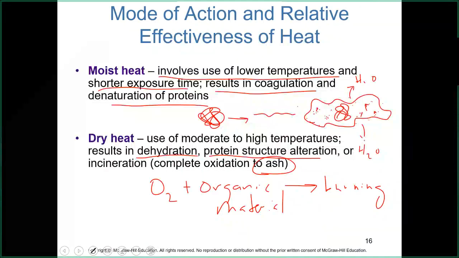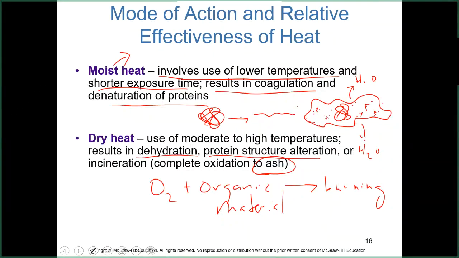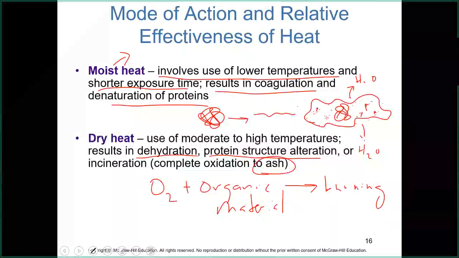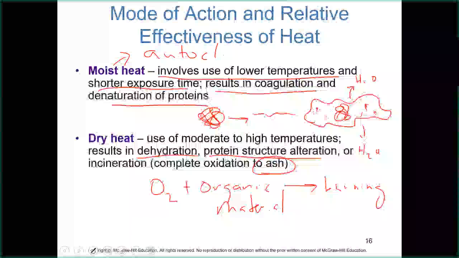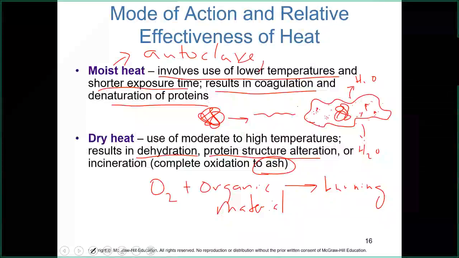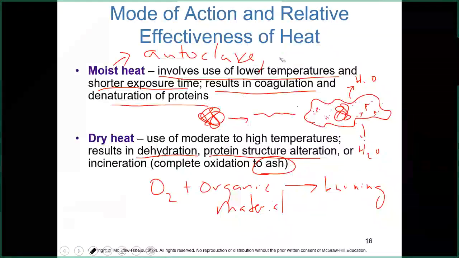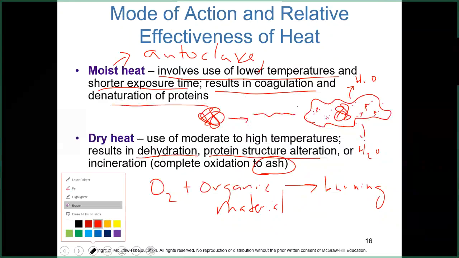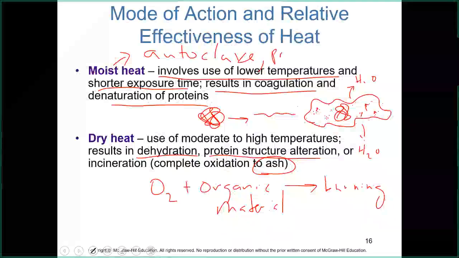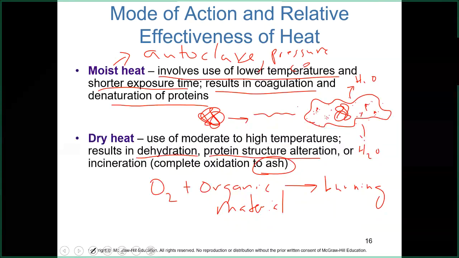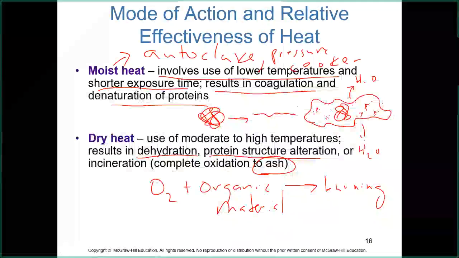Moist heat application using boiling water, or if you want to go further with that, use an autoclave so you can sterilize. The autoclave, or use a pressure cooker. Then, hey, you'll probably be able to keep your valuable instrument intact. It's not always the case, but often it is. All right, so that's something to think about.